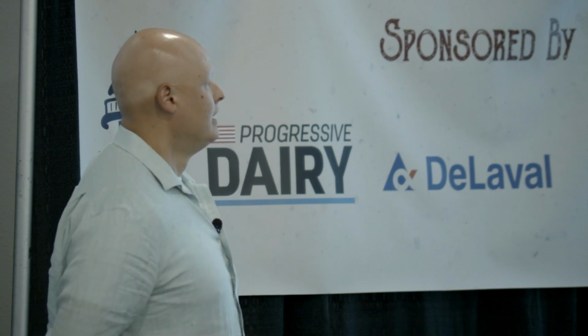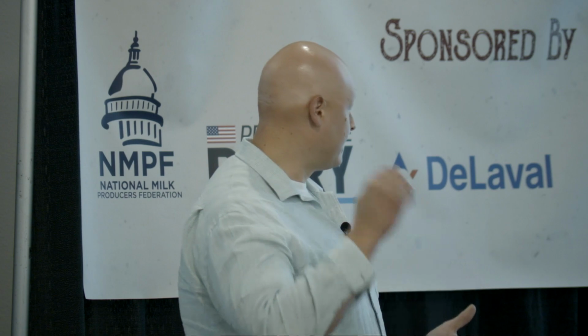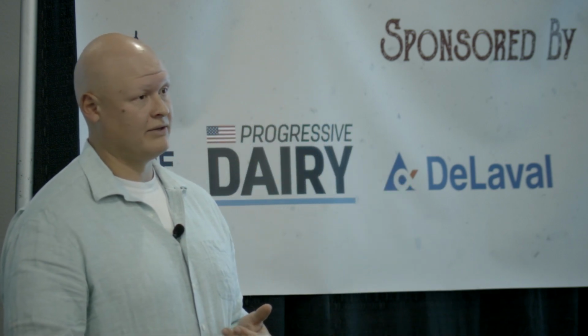The fiber portion that we separate, in the last maybe 5 to 7 years, we started composting. There was really no place to go with that fiber in the growing months, so compost was a good way for us to reduce that volume. You take about two-thirds of the initial volume out and condense the nutrients. That was our initial goal with the compost, but the benefit that has come from that is that it's made an outstanding product to put on our hay fields immediately after removing a crop of hay.